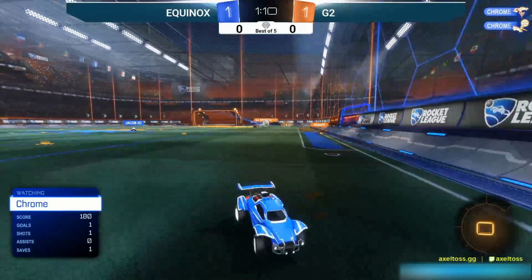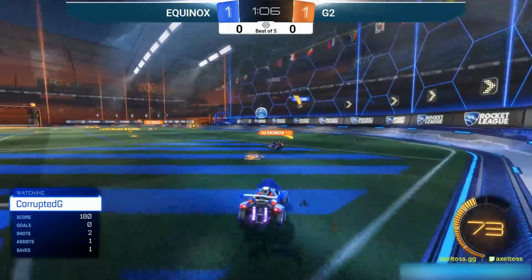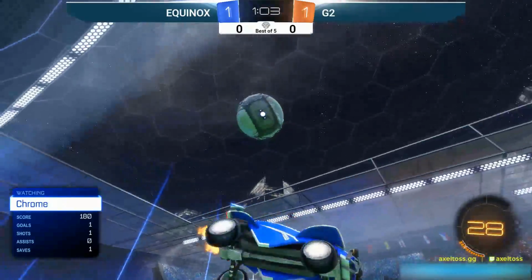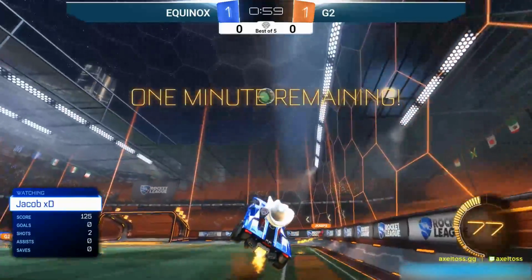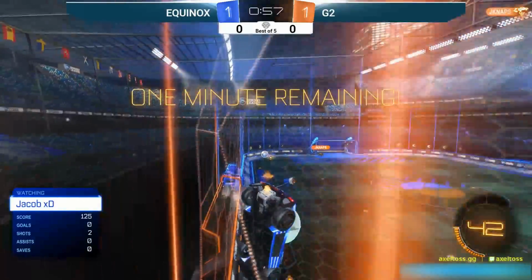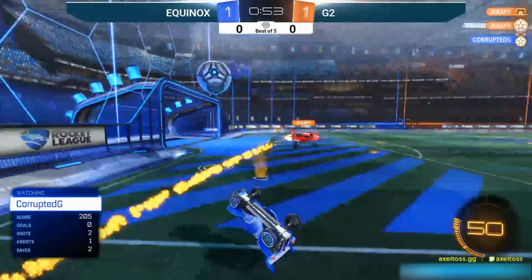But Chrome able to secure that, pass it over to Jacob. He's going to launch it down. Kronovi is there to bring it back to the other side. And Rizzo now with control, but Chrome with the great challenge there. Now he's past two of the G2 players, trying to send it to the orange side. Jacob is ready for the hit, but JKnaps is there first, and there the ball goes back to the eQuinox side.